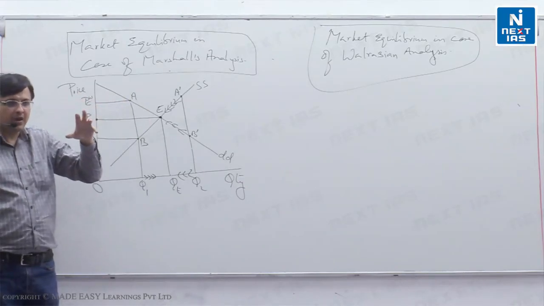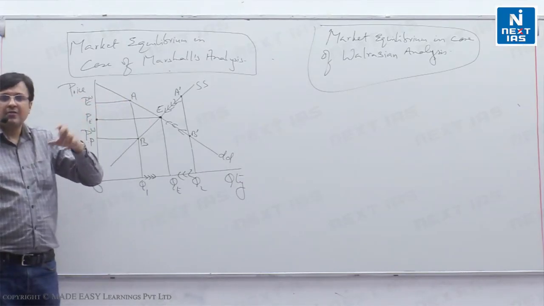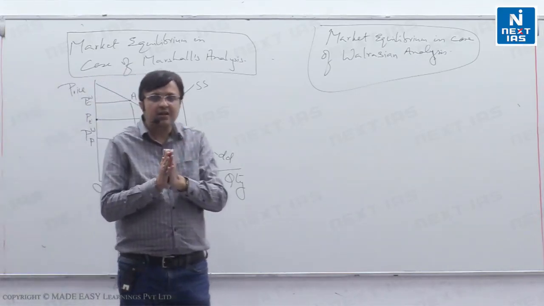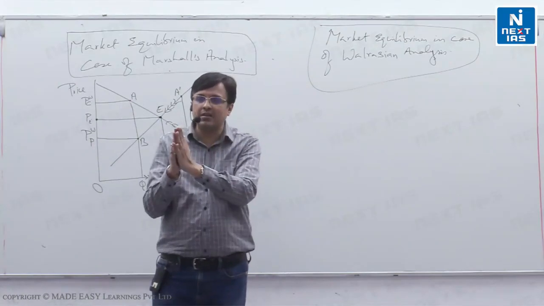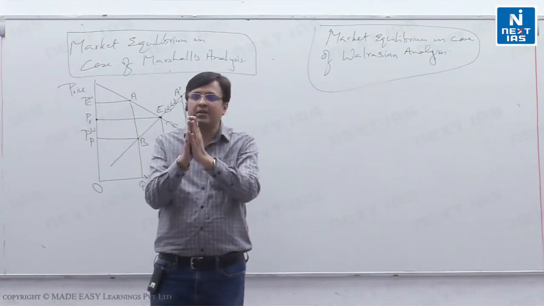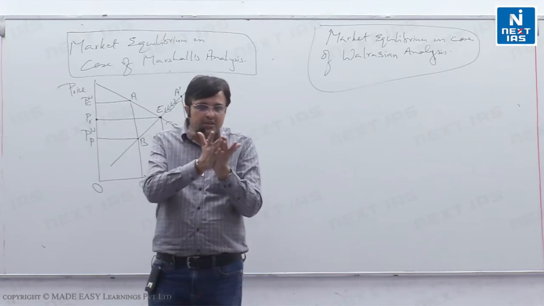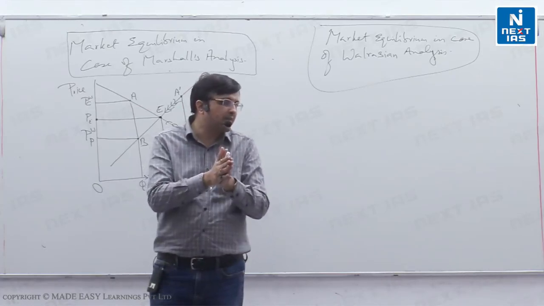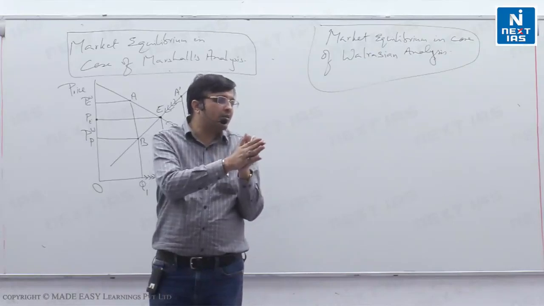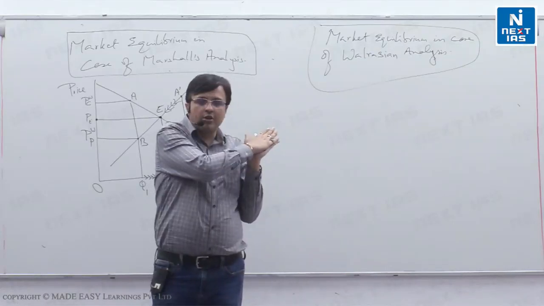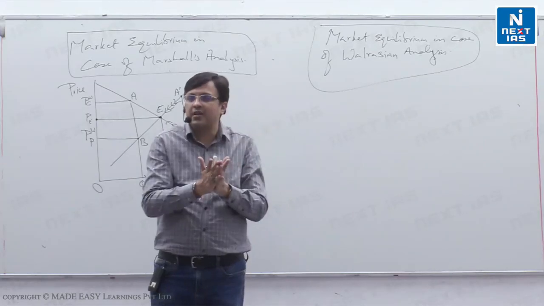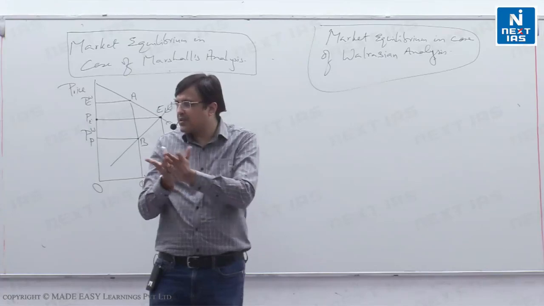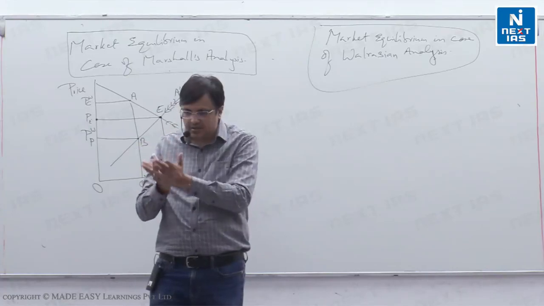All right? Walras ने बोला कि equilibrium को देखने का तरीका willingness to pay, willingness to sell नहीं होना चाहिए. Equilibrium को देखने का तरीका excess demand और excess supply होना चाहिए. अगर कोई चीज excess demand में है तो उसकी प्राइस बढ़ जाएगी, और अगर कोई चीज excess supply में है तो उनकी प्राइस कम हो जाएगी. ऐसा वॉलरस बोलते थे. और जो एनसीईआरटी में आप पढ़ते हो मार्केट इक्विलिब्रियम, वो वॉलरेशियन इक्विलिब्रियम है. All right, that Walras would say that if anything is in excess demand, the price will start rising, and if anything is in excess supply, the price will start falling.